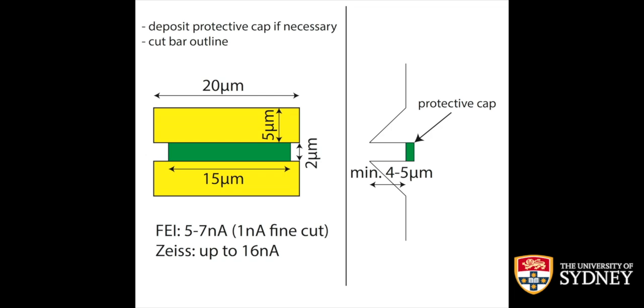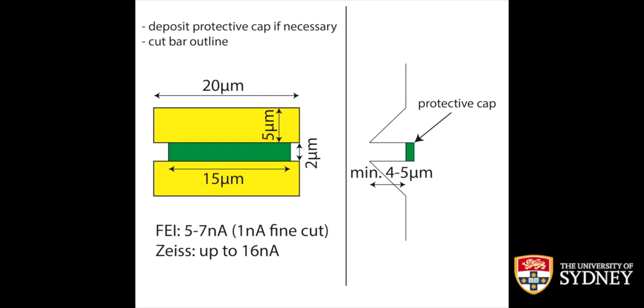Don't try to go too narrow in the beginning to save some time. Just a general comment on fibbing: if you think something's going to save you 5 minutes, it's probably going to cost you an hour in the end. So don't try to go too tight with the dimensions.